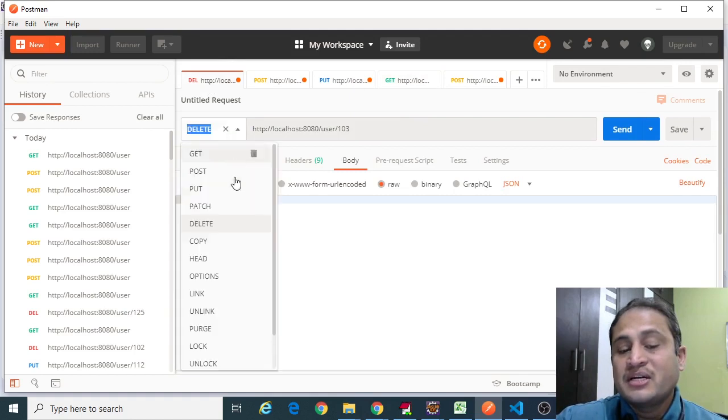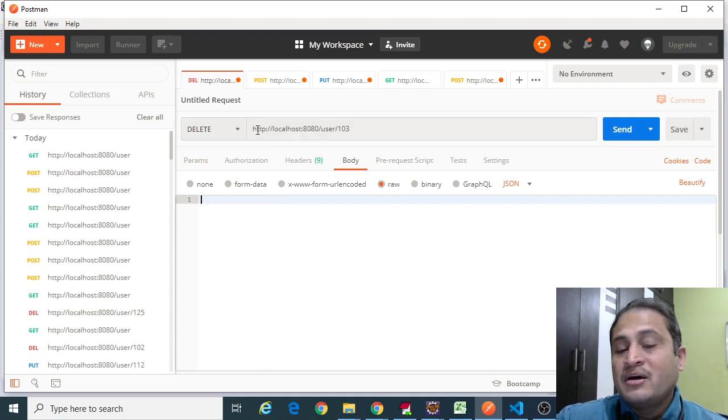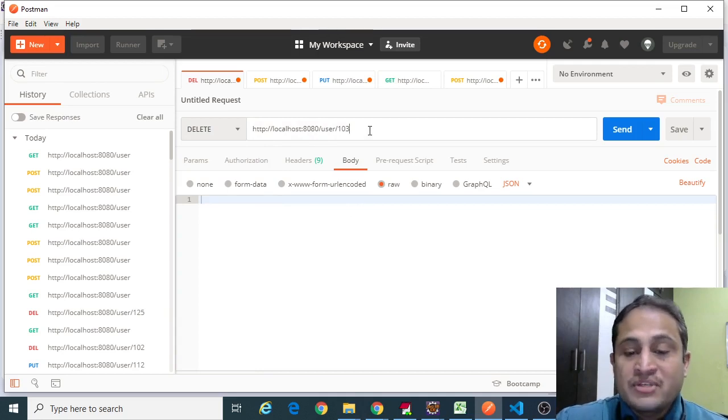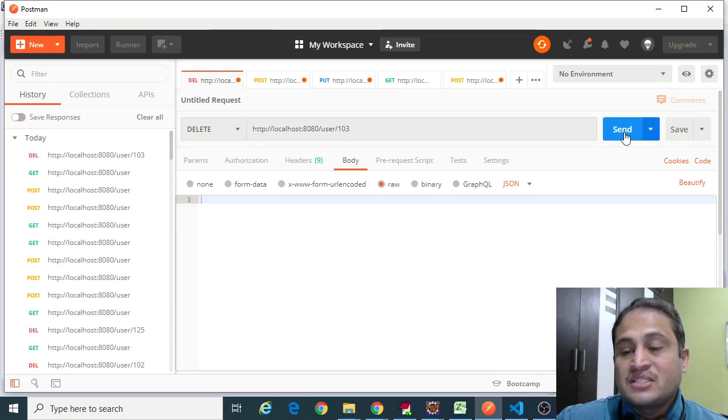Select the delete operation over here, and pass an argument requesting the delete operation for 103, and execute this method, so that something has been executed.